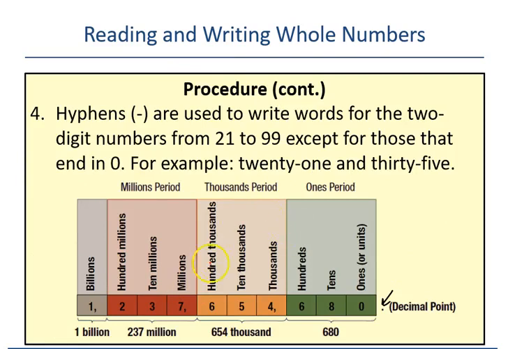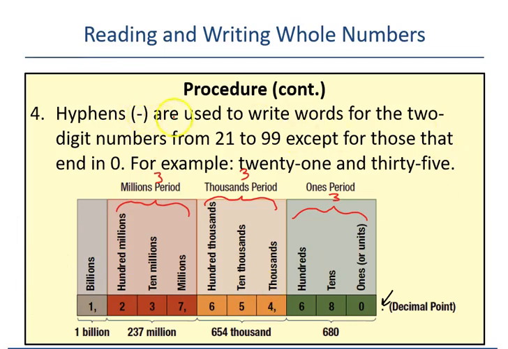And here once again is our number line. And notice here in the number line, we do have these groups of 3 here. So here's the ones period. Here's the thousands period. Here's the millions period. And we could keep going with this. And notice like here you could have 10 billions, 100 billions. After that you get into the trillions. Okay, and then just so on and so forth.